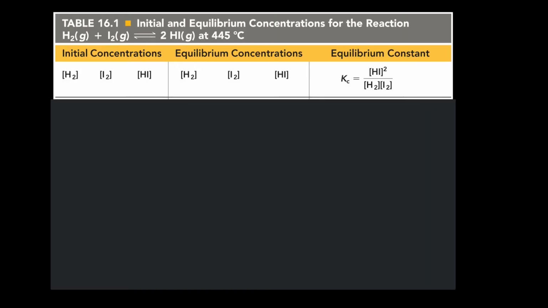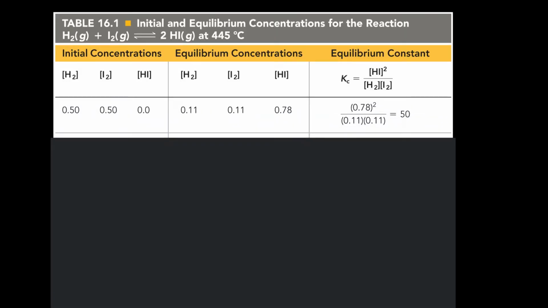But historically, it was first noticed that the masses at equilibrium were related via an expression like this. So this is a table out of our textbook, which I think illustrates this principle pretty well. We're going to do a series of experiments. We start with a particular concentration of hydrogen and iodine, and at equilibrium, these are the concentrations that we get, presumably in moles per liter. The equilibrium constant would be the concentration of HI squared over the concentration of hydrogen times iodine, each to the first power. So here's the expression over here. And notice if we plug in the values we get at equilibrium, we get an equilibrium constant of 50.